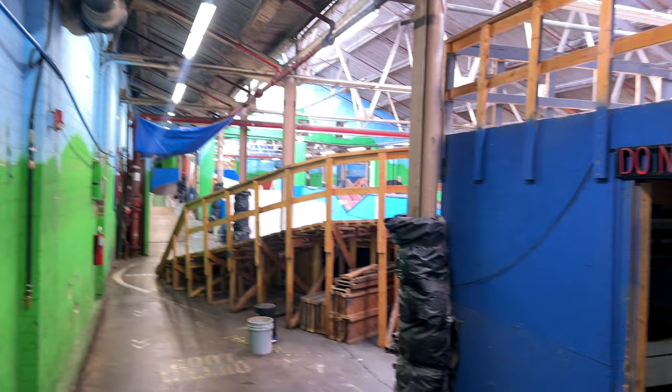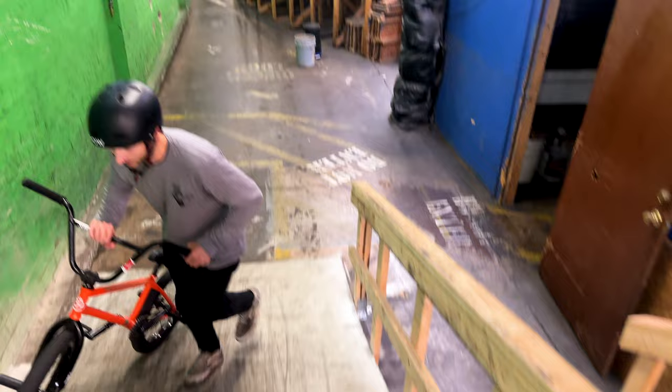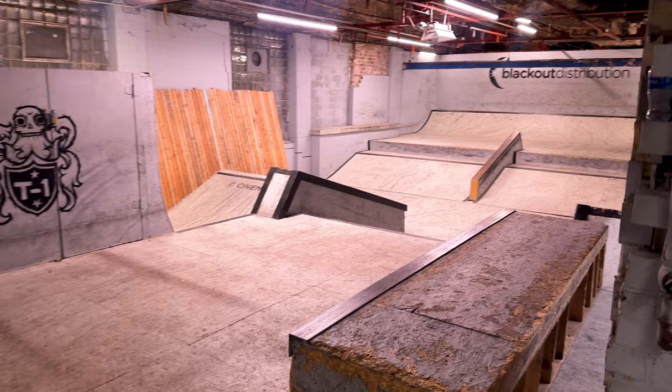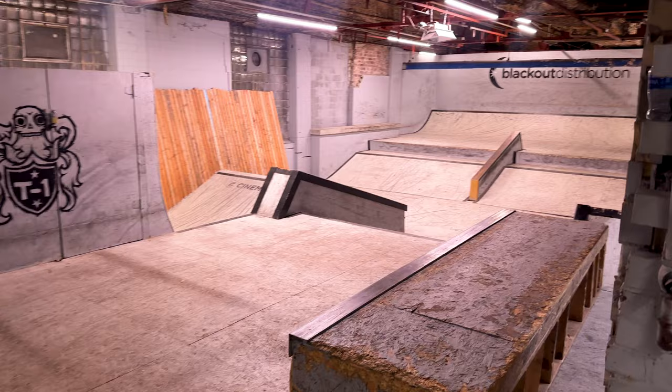Teleporting to a whole different area of Rays to show you an area we haven't seen yet. This is the green section - there was an outside line, and the inside is where I almost crashed really hard. You can cut into here to get into the Kink Bowl, which is a mainly BMX-focused area of the park that is just amazing. There's also something else in here - more of a skate park oriented setup. But there's actually a grind street room area as well. The original area of the grind room, and then the new area as of last year. This is a super technical street grind area at Rays, and it is so much fun to ride. Between this and the other side, this is where you'll find me at Rays.